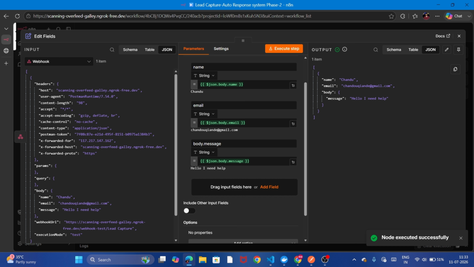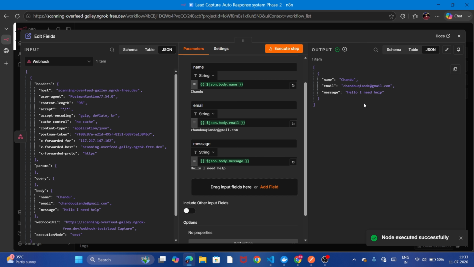See, previously the name, email and message fields were inside the body field. By removing body in front of name and email, they came out of the body, and currently only message is inside the body. So when we are passing name and email fields to our agent, it can automatically recognize them, no struggles. It can pass the things and analyze the data. But when it comes to message, it cannot directly access that because it is inside the body. The agent cannot recognize when something is passing inside the body. So we need to remove that in front of message too so that it will be accessible to our agent.